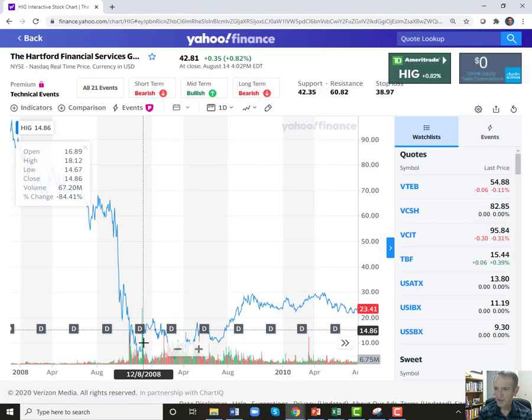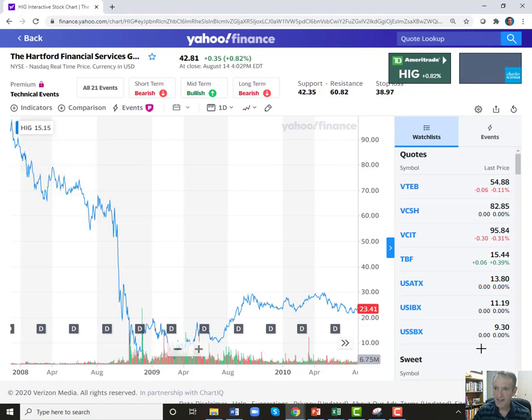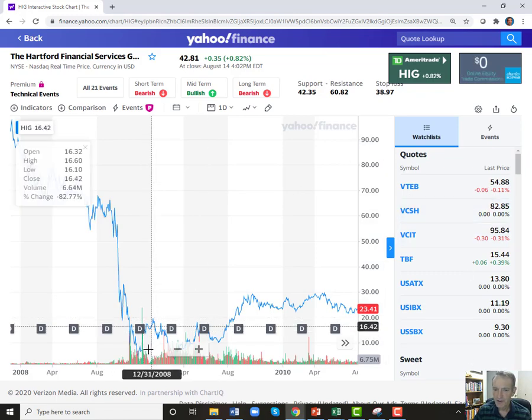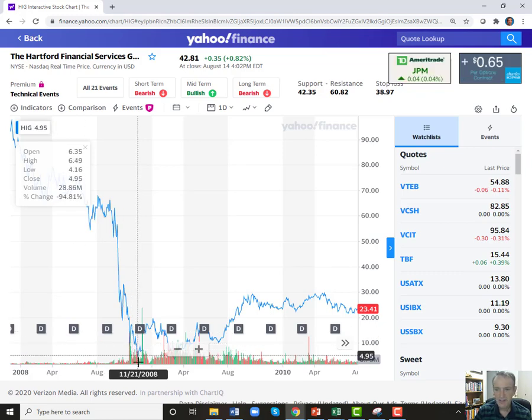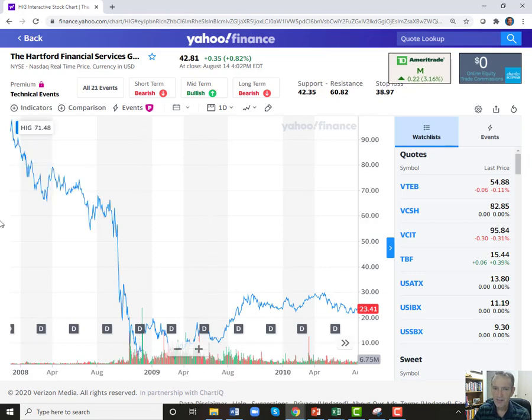Yes, it's true they were a financial services company, and banks and everybody in financial services was dropping, but not that much. That's like 90-something percent, even more than that. They were at $90, not far below that, and they went down. Oh man, I don't know what the actual max min is. 4.16, so it really got down there. Essentially, the market was saying there's a good chance this company will not survive.